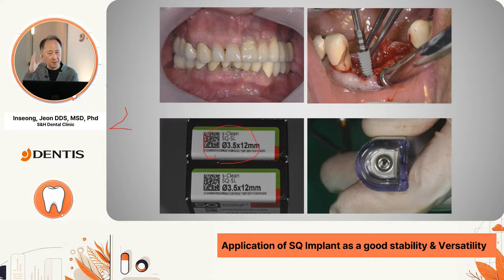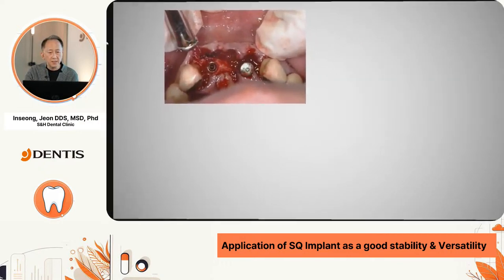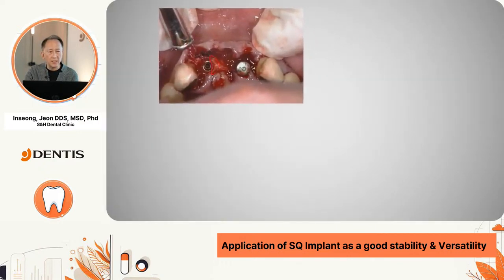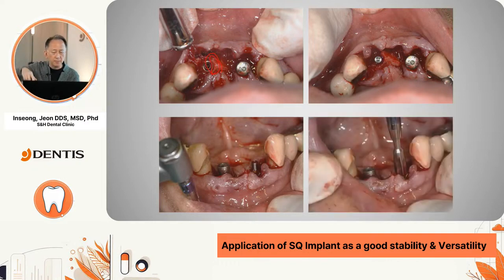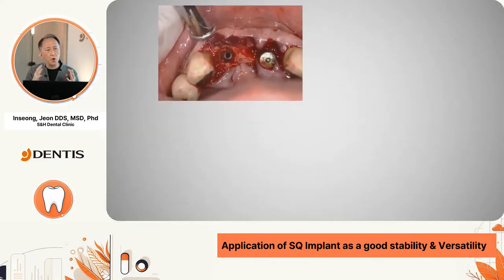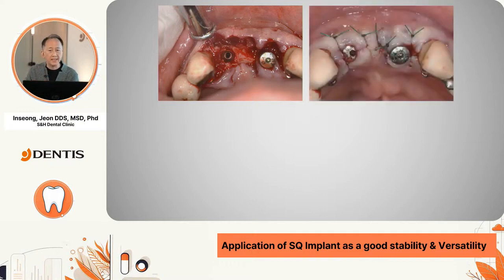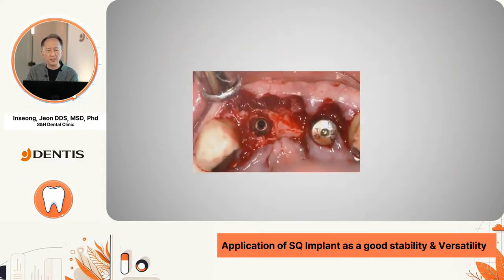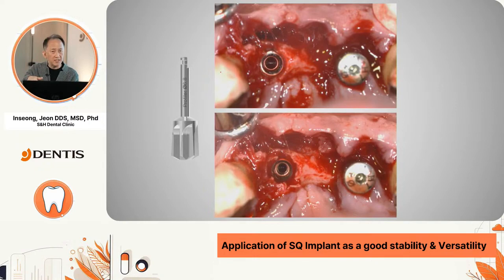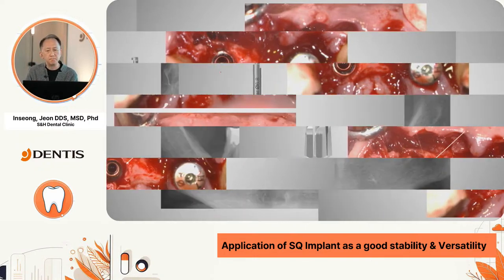Of course, sometimes I use the fixed implant, a one-body implant, sometimes 3.5. And then at this time, this is the marginal bone, which sometimes interferes with the healing cap insertion here. So same, just the guiding pin insertion and then the bone profiling here. So enlarge the hole for a deep placement without any interference, and then healing cap insertion here. The final result is very stable. Today, my whole case was just SQ implant cases here. So you can compare deep placement with the bone profile drill here.